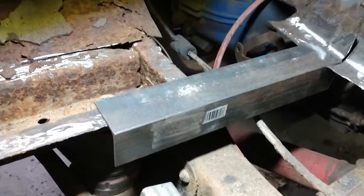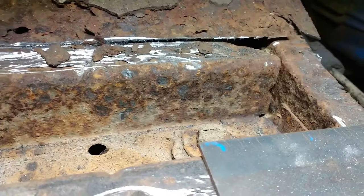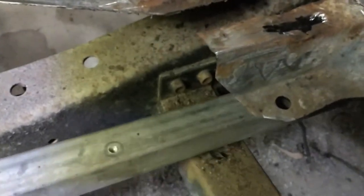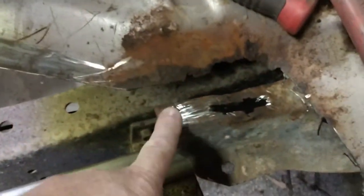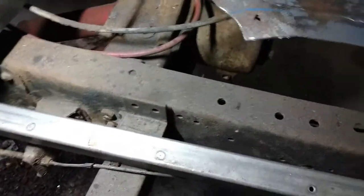I'm going to put this angle iron in. I made a slot there in the floor. So I'm going to tie the tunnel to that short cross member. And this tube here is going to tie in to this. So something like that. And we'll weld it to that because I need to get, I guess, these two tied together to add strength back to the cab.